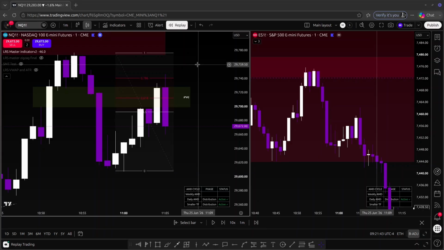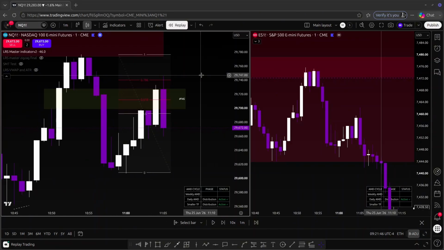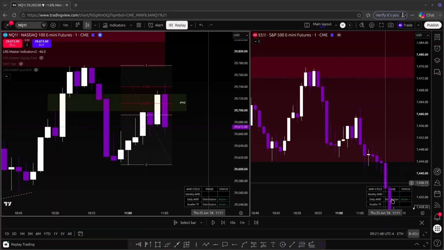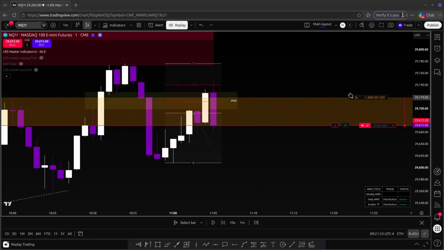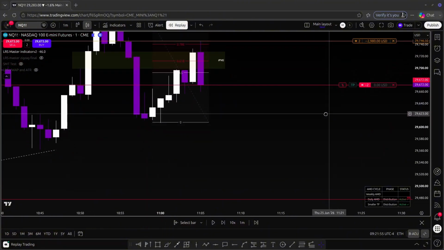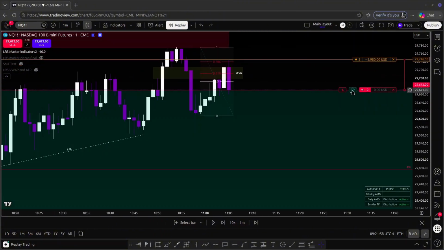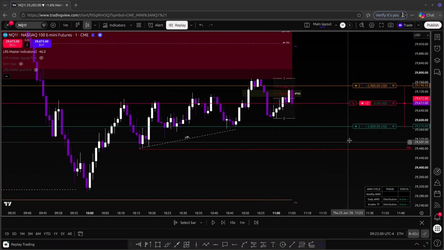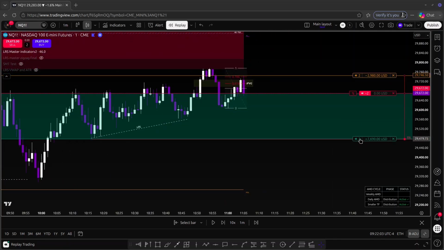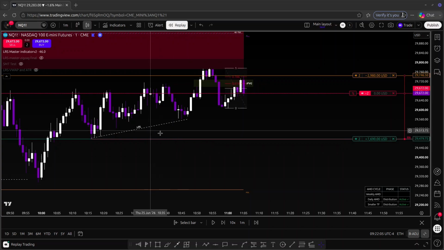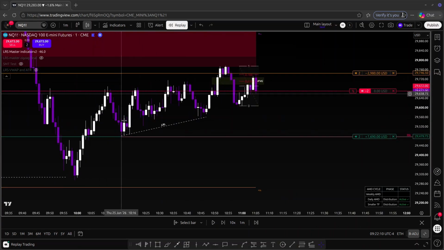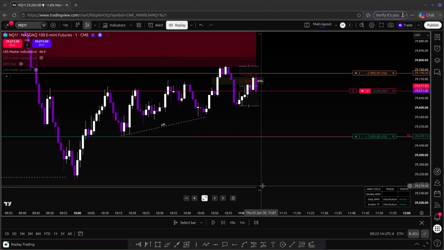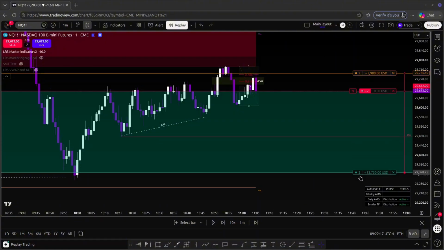Once again, I prefer Nasdaq price action because I am more familiar with Nasdaq. So right here, I was confident enough to take my short. Took a sell right here. I put my stop at the protected high once again. And what was my target? My target was obviously this sell side. I was okay with just taking full profit right there. But if this is the accumulation, manipulation, distribution, not towards only here, but towards PDL, then that would have been my actual target.